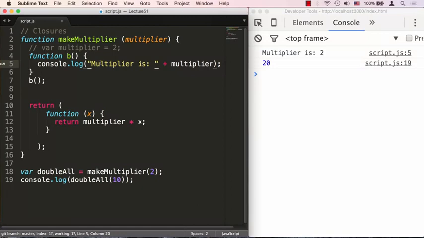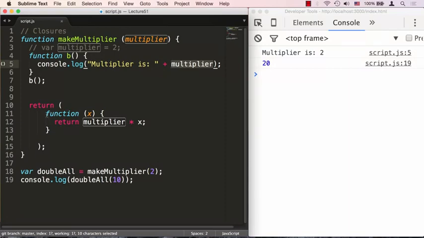And if it's not defined, the next thing that the JavaScript engine does is look at the outside lexical environment of this function. Well, the outside lexical environment of this function, meaning where it's defined, is the makeMultiplier function. And the makeMultiplier function has that variable, so once it finds it, it goes ahead and uses it in the function B that we're executing right here. Now that's all great. Now let's take a look at our return statement.